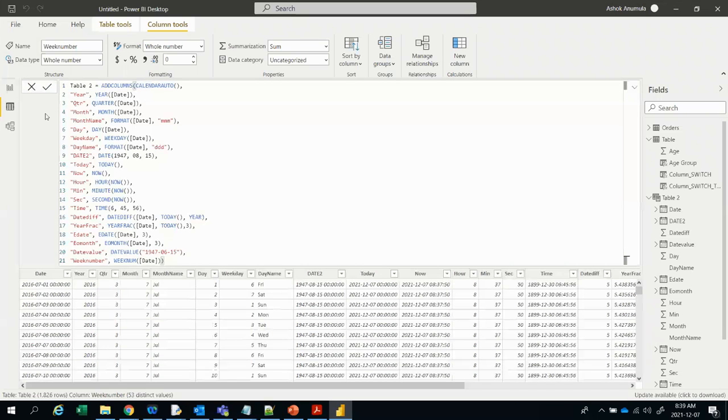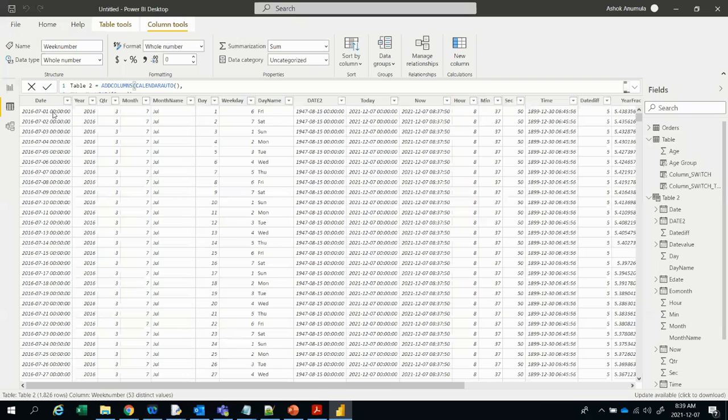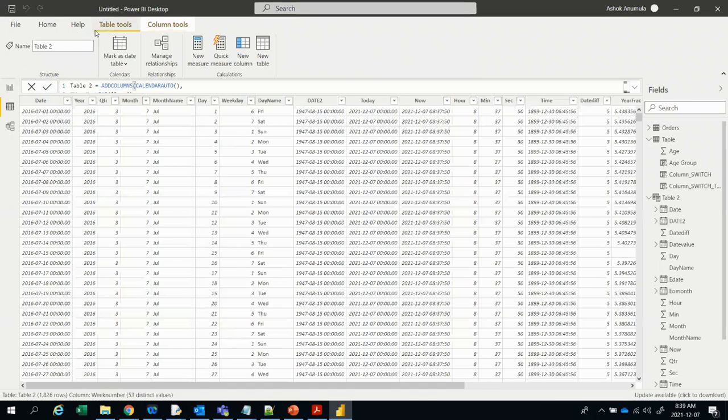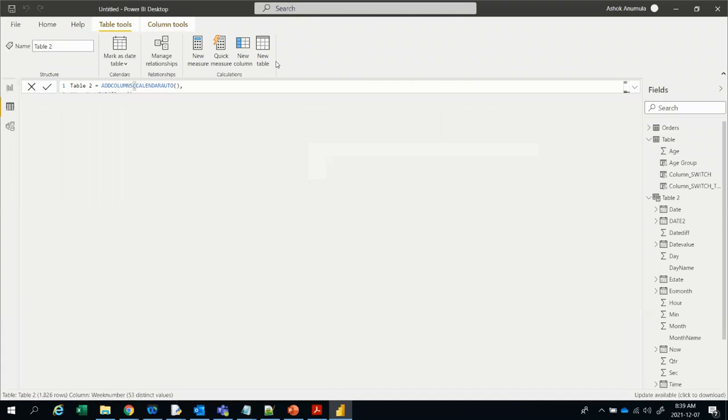Let me close this. Then I will take a new table. I'm explaining the calendar now. Earlier we have seen the calendar auto, where it will take the minimum year and maximum year, January of the minimum year to December of the maximum year, from the date column, right?